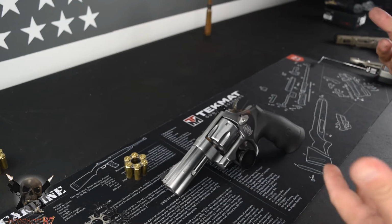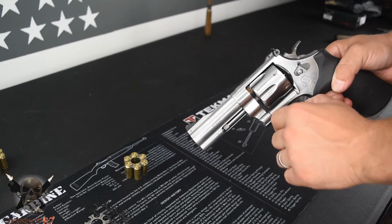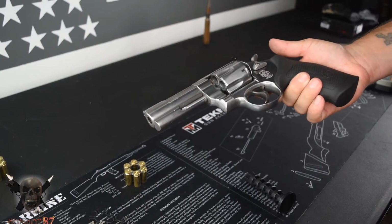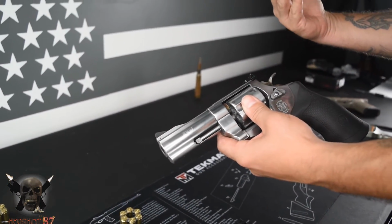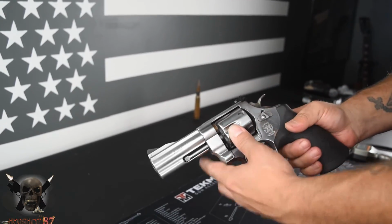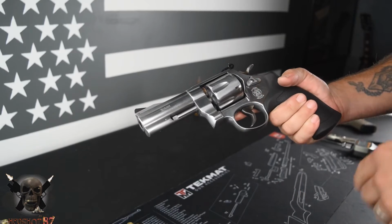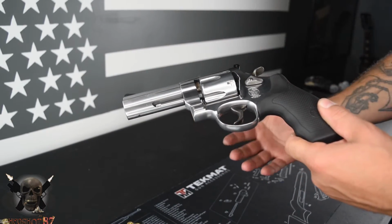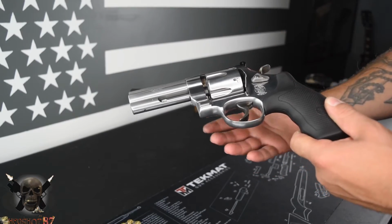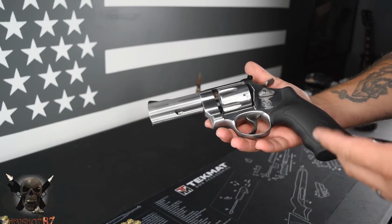All right, what about uses for this gun? Because it is a big, heavy gun. First of all, I would say personal protection. Home defense, maybe. You cannot mount a light, I don't think, of any kind, so you'd have to carry a light separately. And the recoil on this gun, because it's 42 ounces, is really not that bad at all. That weight soaks up a lot of the recoil, which is a good thing. But not the best home defense gun.